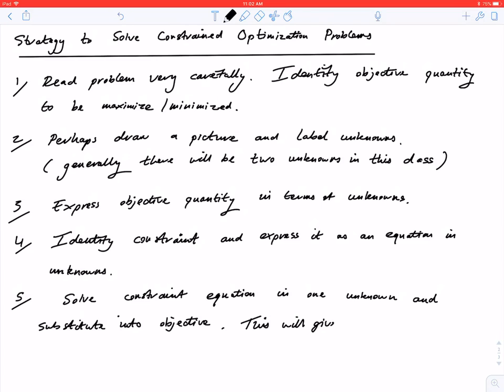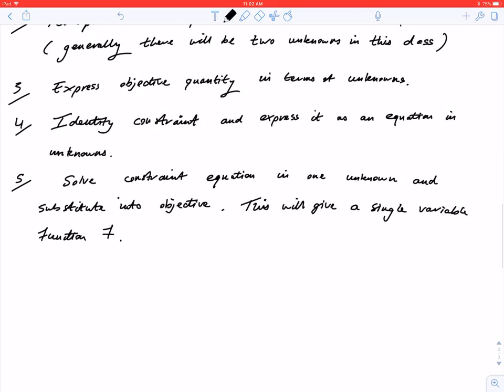This will give a single variable function. When I say single variable, it means it has one input. We'll call it f. That's good, because we can find maxes and mins of single variable functions. We can't find maxes and mins of two variable functions. At this point, if we're going to find maxes and mins, relative extrema, we need to know what the domain is, just like I did before. So identify the domain imposed by f, the function, and the problem. In the previous example, f only said that x was non-zero, but the problem also stipulated that x has to be positive. So you may have two things.